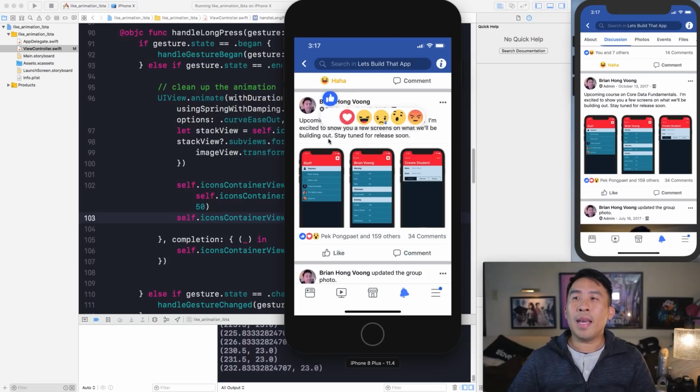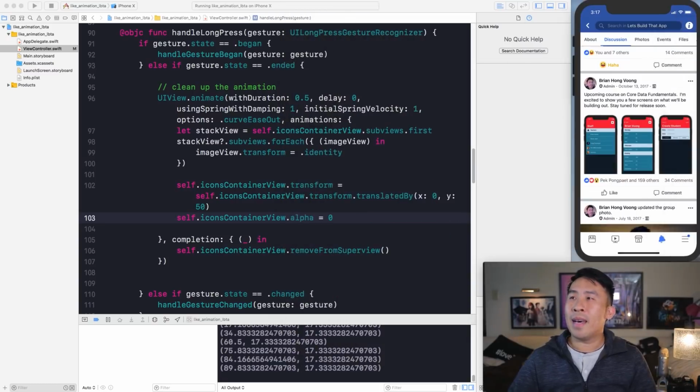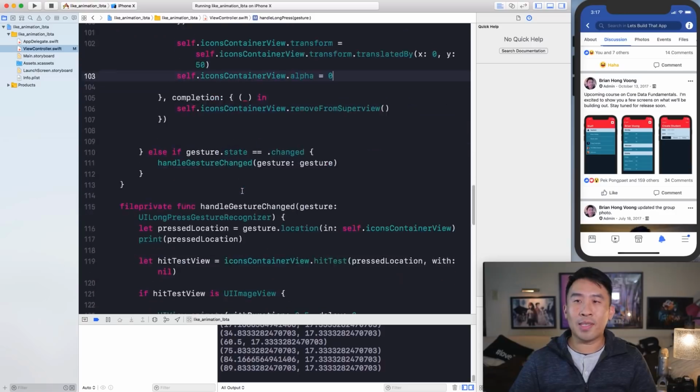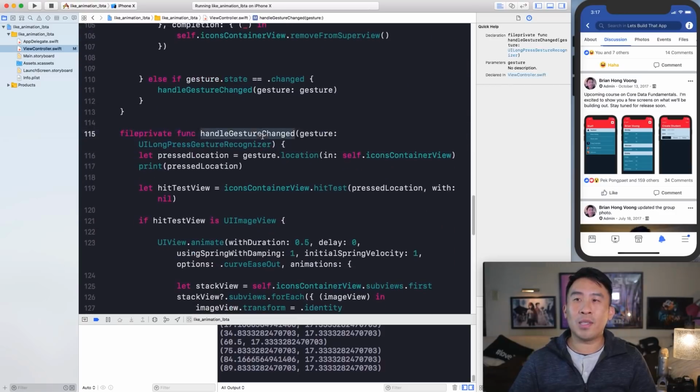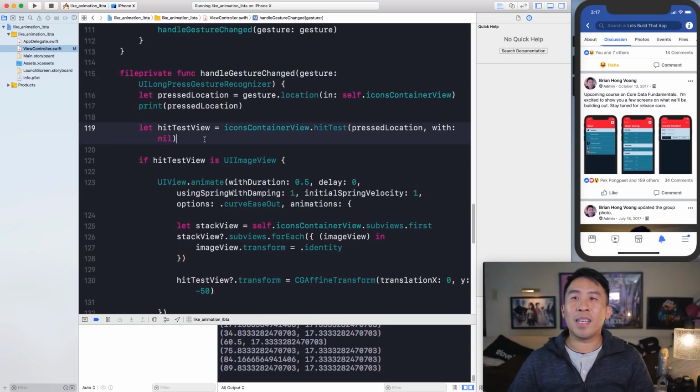And you see that when I'm even down here, I can actually animate the icons upwards. I don't exactly have to be directly over the emojis inside of my container. So if I click on that, you'll see that if I'm down here, the animation doesn't exactly work 100%. You have to mouse over the items correctly. And so I am going to try to show you how that works. And let's go to the handle gesture changed method. And maybe I'll just show you the answer and you'll take a guess as to what it's doing.